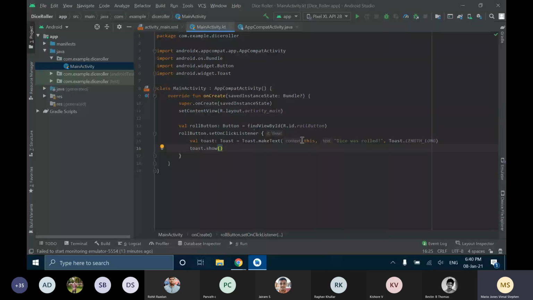So toast.makeText and this. Don't worry about this context and stuff right now. We'll come back to it later, or not even in this basic track. I think this context stuff would come in the advanced programming part. Just remember that you give this as the first argument, and the text that you want to be displayed. And toast dot length long is nothing but, I think, the toast lasts for some 5 seconds, and if you put dot length short, it lasts for some 3 seconds. Finally, this toast dot show will just display that toast.